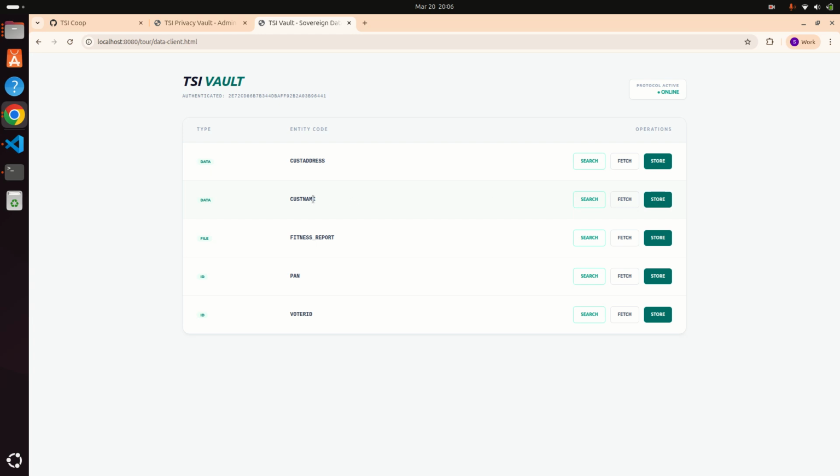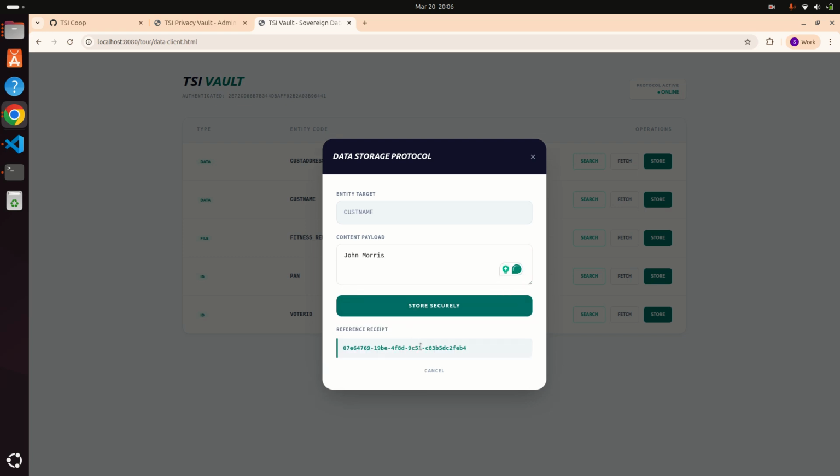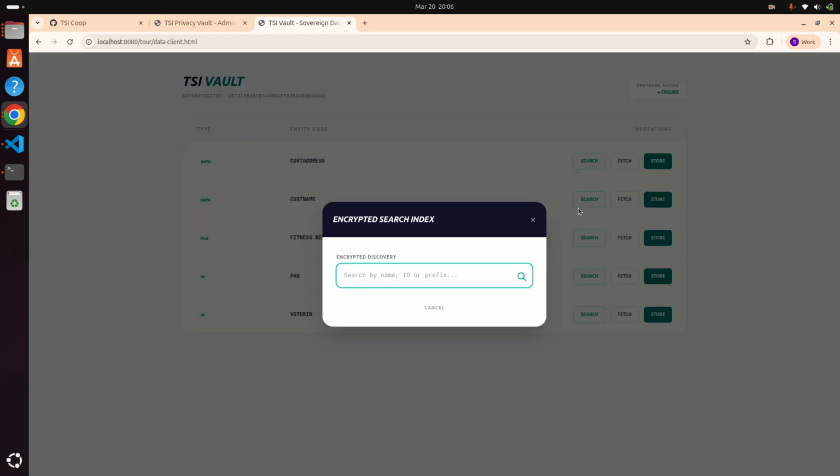So I'm using the customer name, and let's say I'm just entering the customer name as John Morris, right? So again, I get this reference key. I'm not going to copy it now, but instead there is a search.